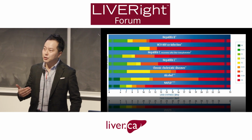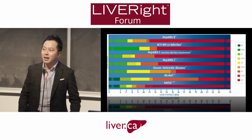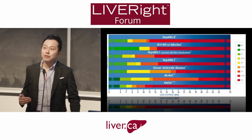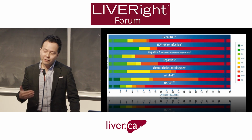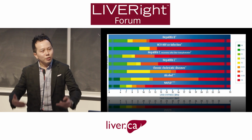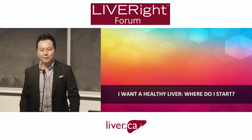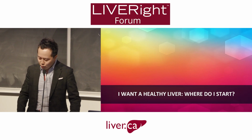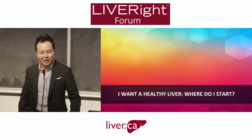And a lot of work has gone into validating FibroScan readings as it relates back to the gold standard of biopsy, to the point where now the frequency at which we do liver biopsy is much, much reduced by the availability of this tool. And of course, biopsy still has its role. FibroScan is not a complete replacement for it, but we're having newer tools and newer technology to get answers to understand the liver less invasively. So as we know different tools we can use to learn about the liver and understand disease processes that may be affecting it, and we're going to learn about specific diseases as we go this afternoon.